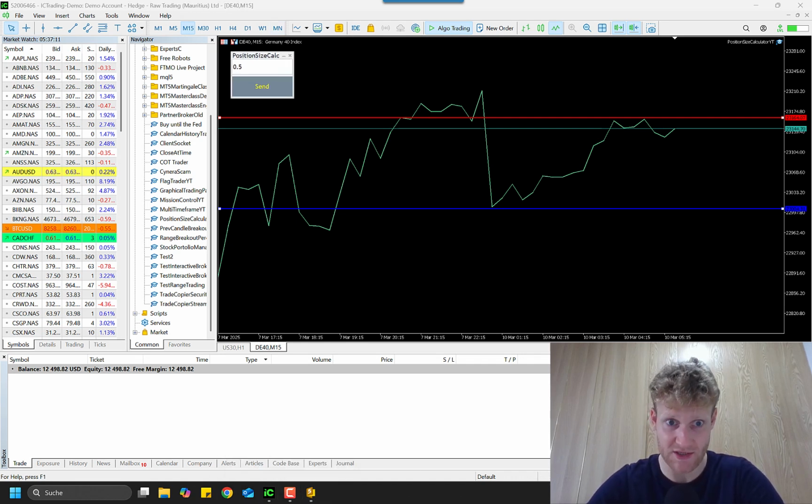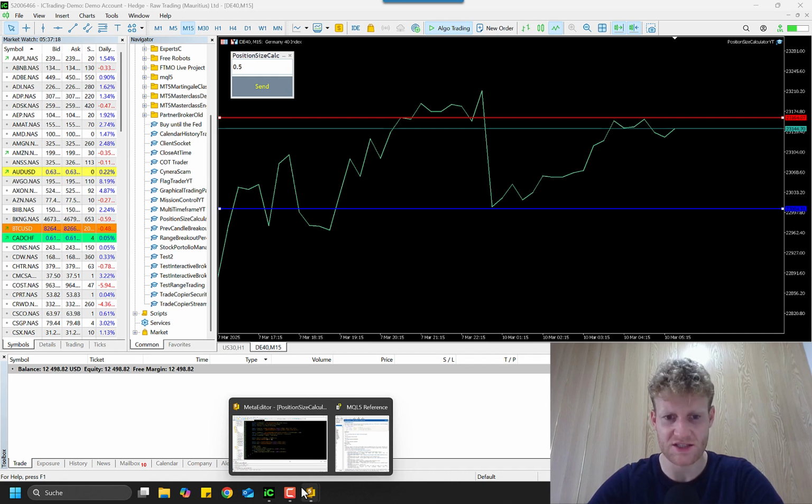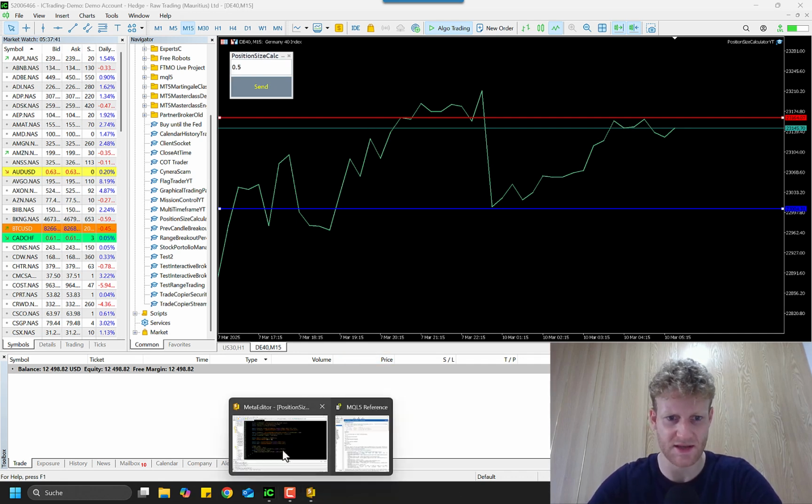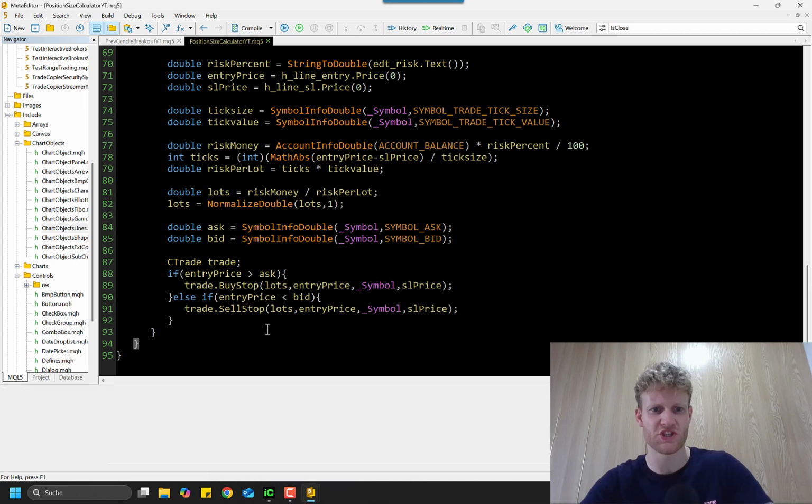And now, if you're interested to learn more about this, a nice little project for you would be to adjust this. So you can have, for example, multiple buttons like a buy and a sell button to decide if you want to place a buy stop, a sell stop, buy limit, a sell limit. You could also include market orders and stuff. You can make this look more beautiful by changing the look of this app dialog or the look of the lines. So just play around with this. It's just the basic concept that I wanted to teach you here.